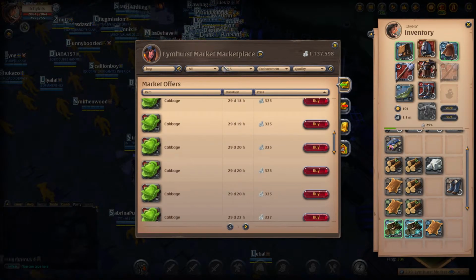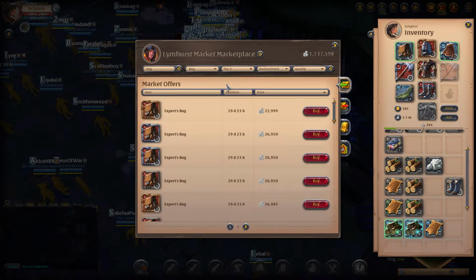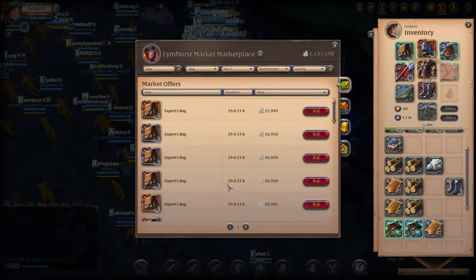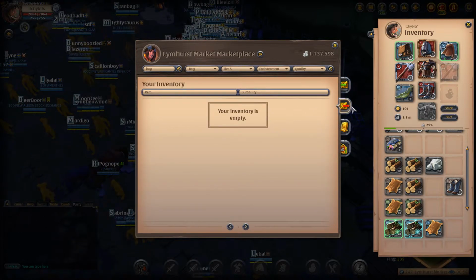The other trick you can do here, on the second tab, is actually go into accessories, and I can say bag. So now I get exactly what I want. It's now showing me the different variants of the T5 bags. And I can choose to buy them, or if I have one in my inventory, which I don't, come up here now.